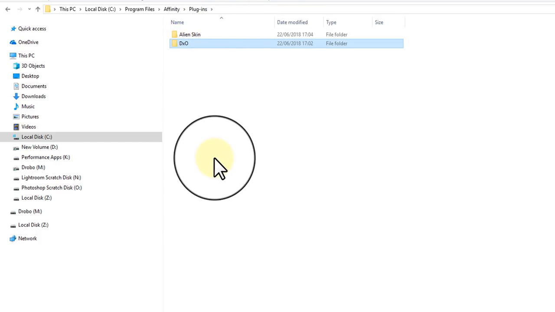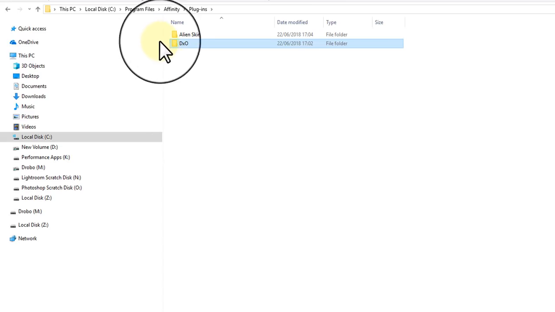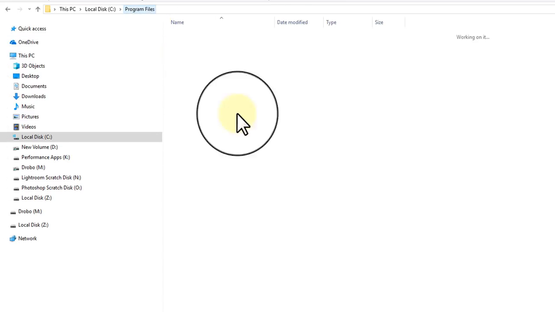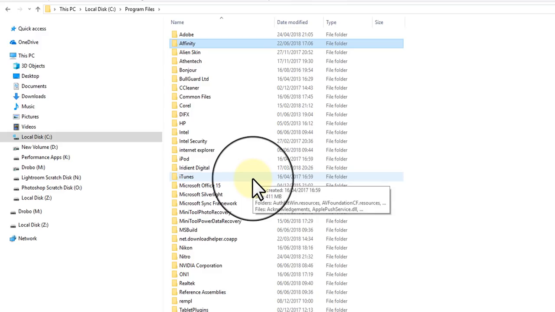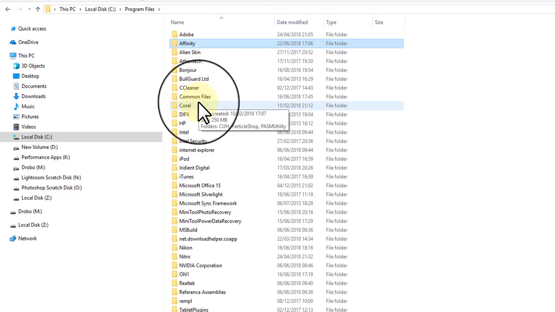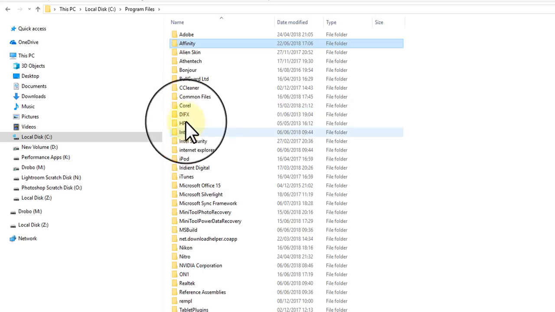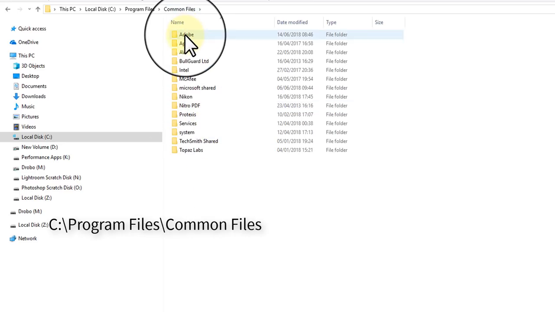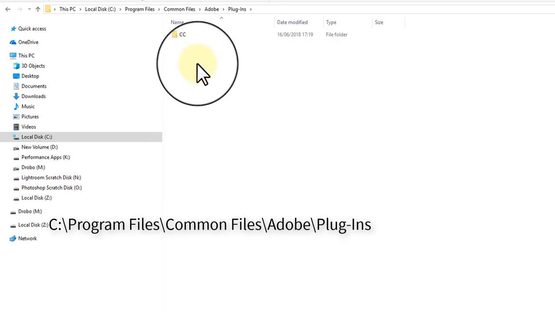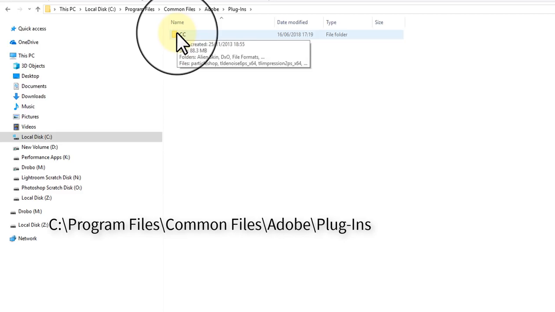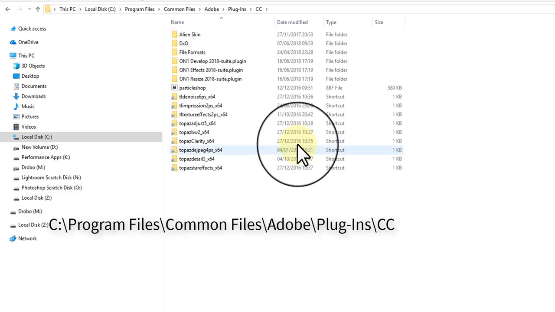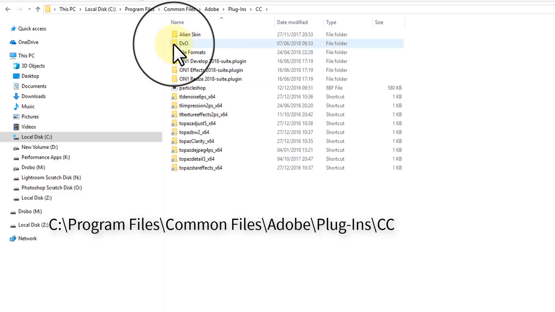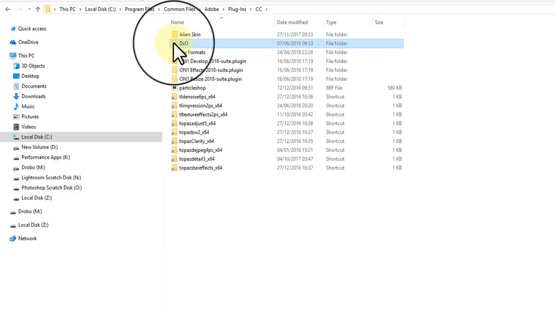The other thing I should mention is that when I created this folder, this plugins folder, and installed DxO to it, I didn't actually use the installation program. All I actually did was go back to the program files, and I copied the original installation that went to Adobe and just copied it into Affinity, so you don't have to go through reinstalling. And if you want to know where those files are, you'll find them under Program Files, Common Files, Adobe, Plugins. And if you've got the Creative Cloud Adobe products installed, you'll see a CC folder. If you go into there, you can find all your other plugins installed, including DxO, and that was the folder that I actually copied over into Affinity Photo.